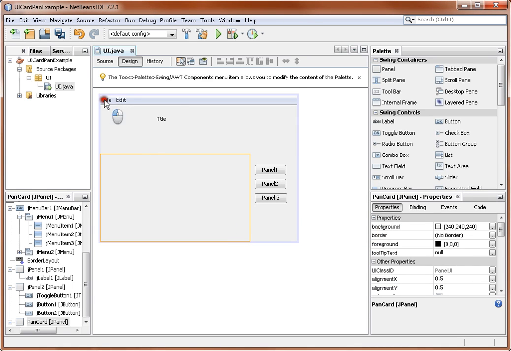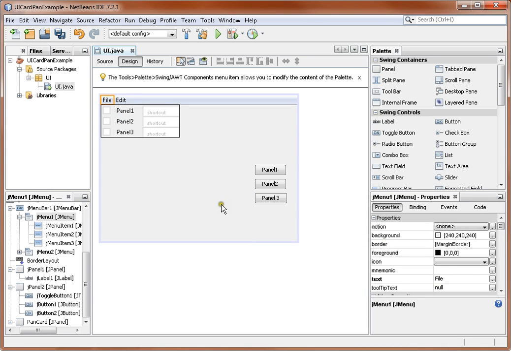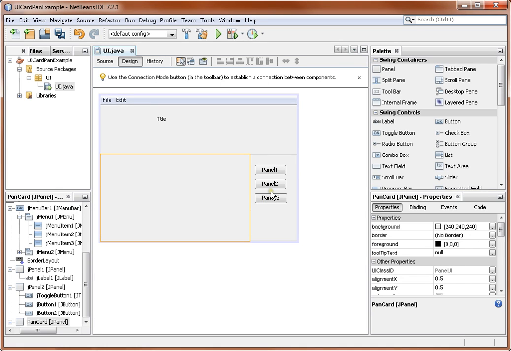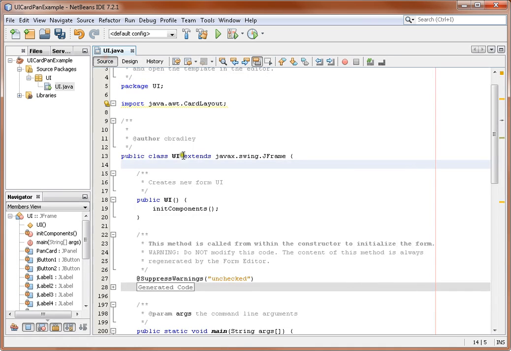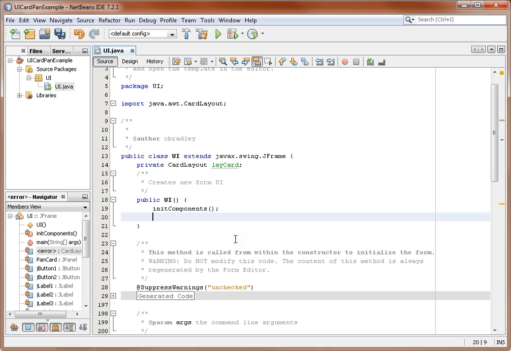Okay, and I want to be able to change using the menu or the option buttons here. Toggle buttons, damn it, one of them. Anyway, what we're going to do in this panel is first set its layout. We don't do it via the conventional means. The best way is to create literally your own instance of card layout. The card layout is a java.awt class, and we're just going to call this lay card for the layout card. First thing you'll do is initialize that lay card.